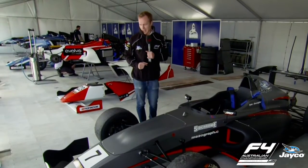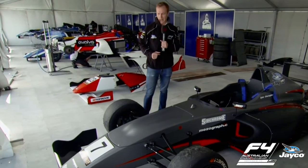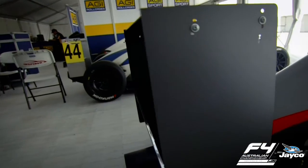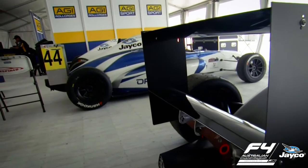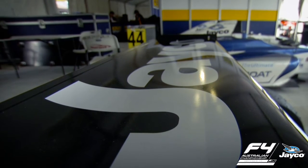I'm going to start with the aerodynamics of the car. It looks very similar to a Formula 1 car. It's got the front wing and the rear wing at the back. There's minimal adjustment on the front and rear wings to try and keep it simple for these young drivers as they're learning about the engineering of the car.